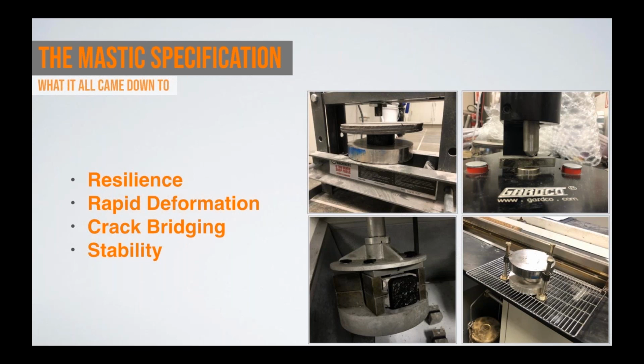In all 3 climate zones, resistance to shock applies to impact from snow plows, truck and vehicle traffic. A frozen sample is placed in the apparatus and a shaped weight is dropped on it. Does the sample chip, crack, or separate at the target temperature? Crack bridging approximates performance on transverse cracks as they move, especially in cold temperatures. Also in 3 climate zones, concrete blocks are placed together and mastic is poured on top. Blocks are equilibrated and then slowly pulled apart by 1/8 of an inch at 1/8 of an inch per hour.